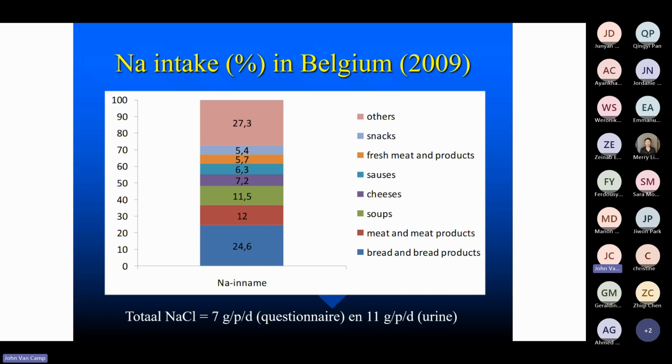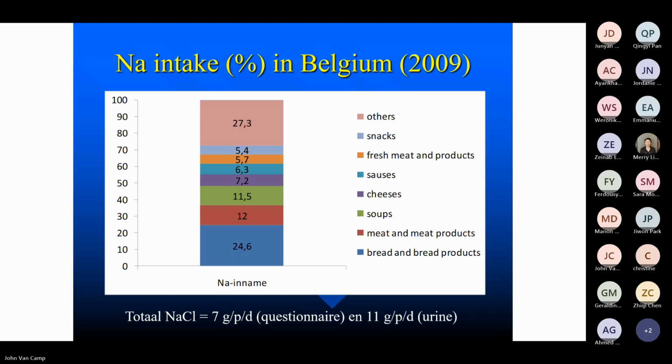However, if we would measure it in the urine, which is a completely different marker than when you would measure it with questionnaires, the average intake level in 2009 was 11 grams per person per day. So you see the difference between the two. Questionnaire 7 grams, urine 11 grams. It's very clear that the type of biomarker you use to measure the intake highly determines the outcome of the results. Probably with the questionnaires, people do not always explain well what they eat, meaning that you give an underestimation of the real salt intake in humans, which is probably even a little bit higher than the 7 grams per person per day.